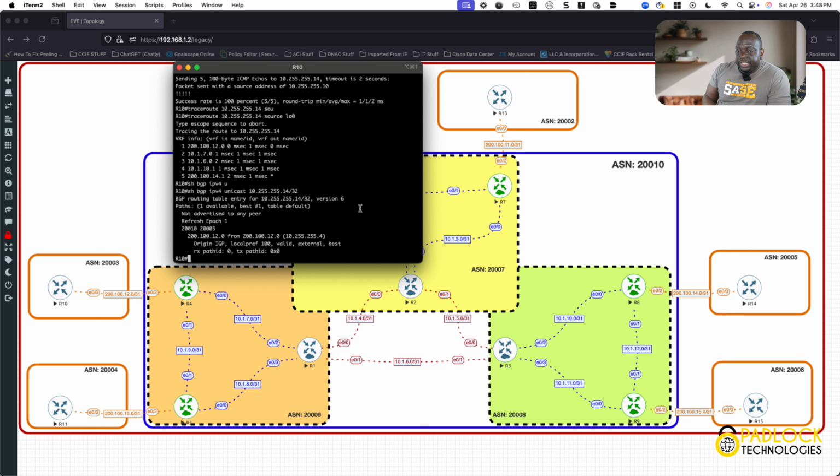Now, the route reflector is the easiest configuration, but again, it comes with that suboptimal routing situation where it's, hey, I'm going to be giving you a path based on what I believe is the best path. This is where you have to worry about route reflector placement, because if you put the route reflector in a bad area, the best path to get out to the next AS may be sitting right next to you, but because the route reflector thinks it's a router all the way on some other side of the network, you're going to send traffic all the way down to that best path instead of the best path that's right in front of you.